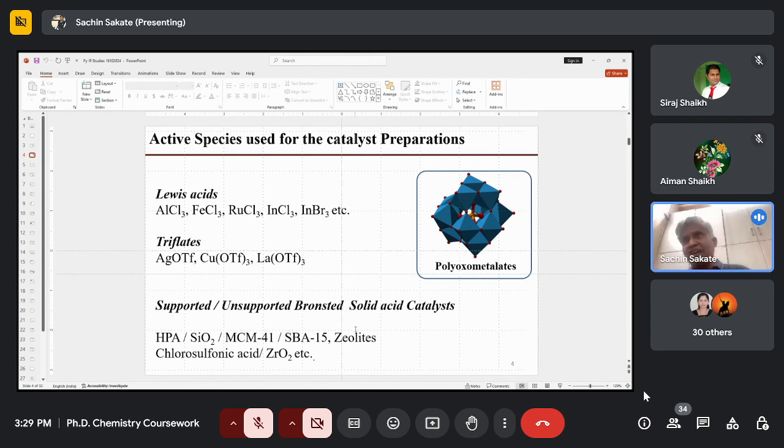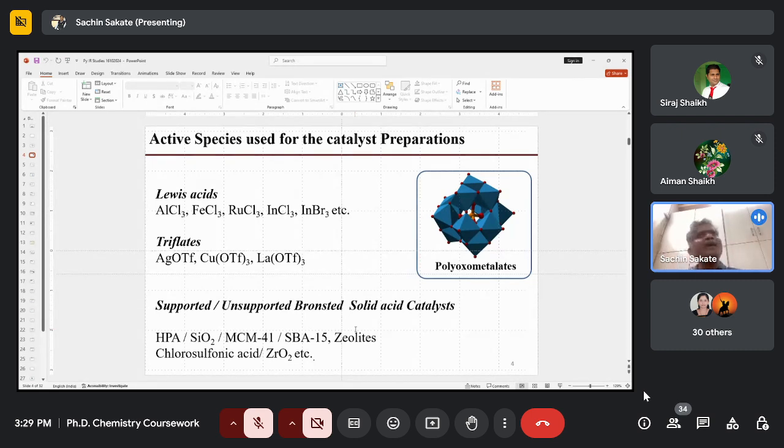One of the structures which I have shown on the right corner of the slide is the polyoxometallates. These polyoxometallates are very good solid acids, I can say. These solid acids can do fantastic conversions with a very small amount. The only point is that these solid acids have to be selected properly for your support, so that they can do miracles in the reactions.